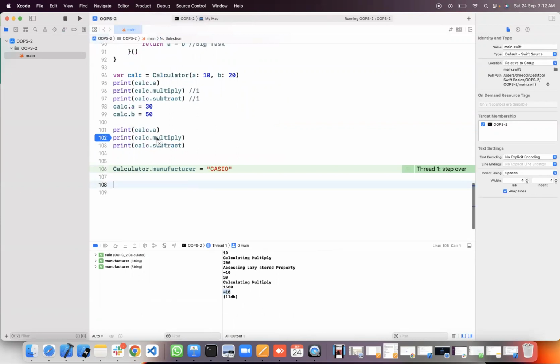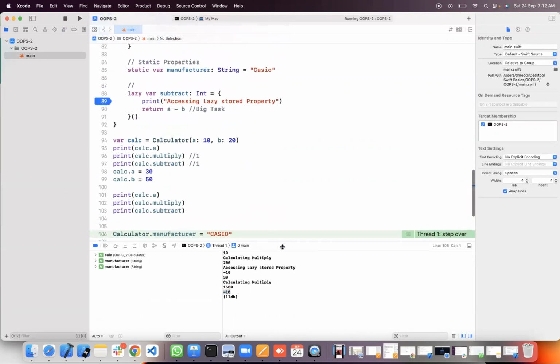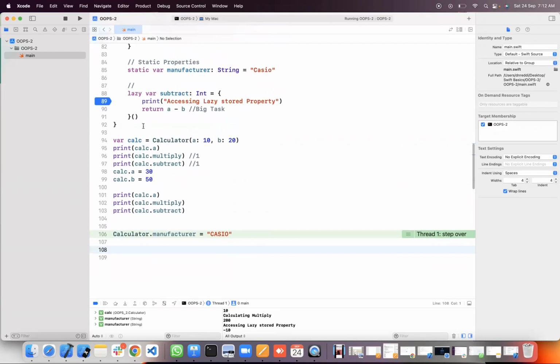The requirement for the lazy stored property is when you have a very big task. Some examples are loading a file. Loading a file is a very big task which you want to perform only one time. Reading a file, once you read that, you can use that.